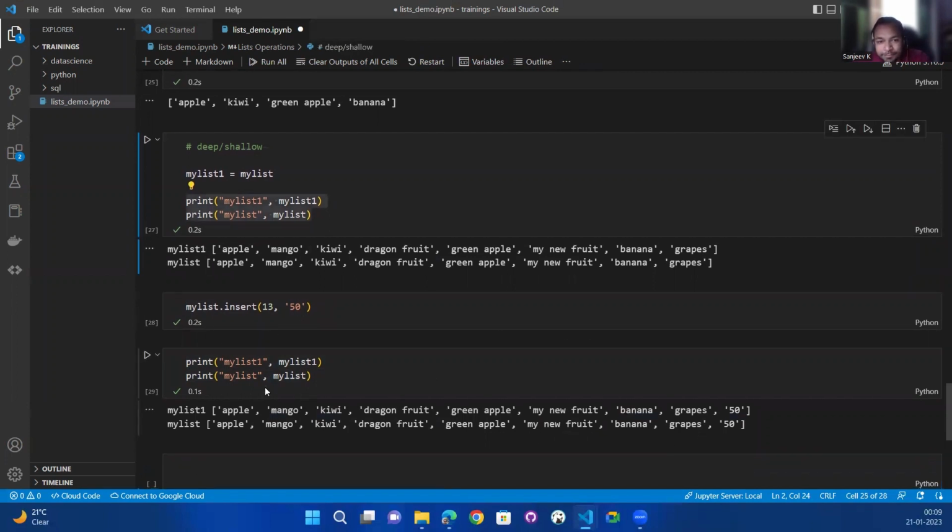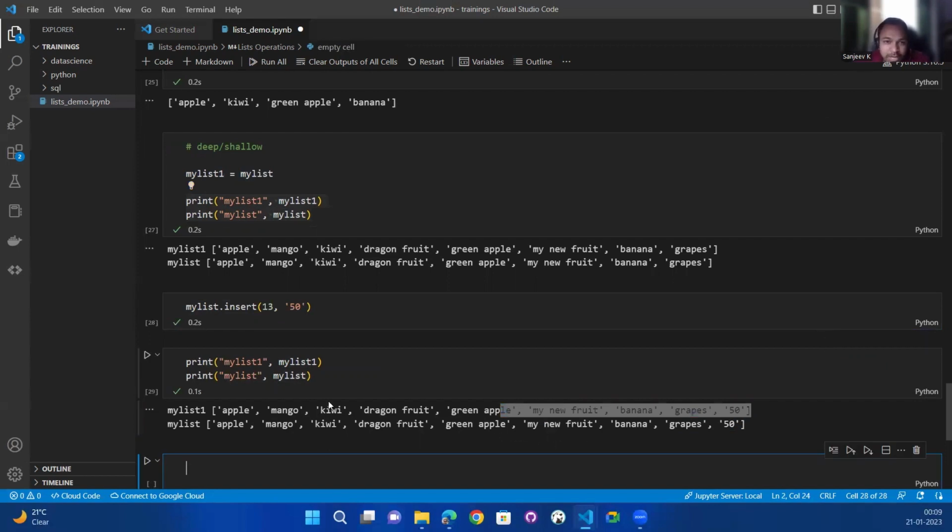But what is happening? The same element is coming into my list 1 as well. This is something like two different people looking at the same thing. The value which the variable my list was using has some address in the memory. So when you said something like this, even my list 1 is looking at the same memory. It is like two people looking at the same thing.